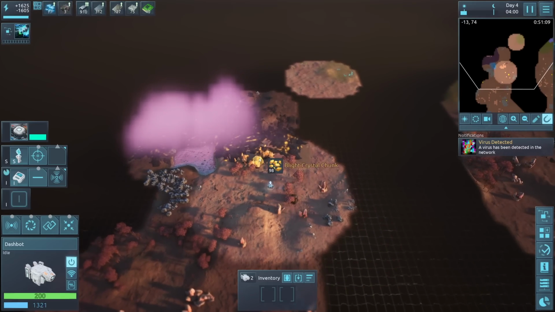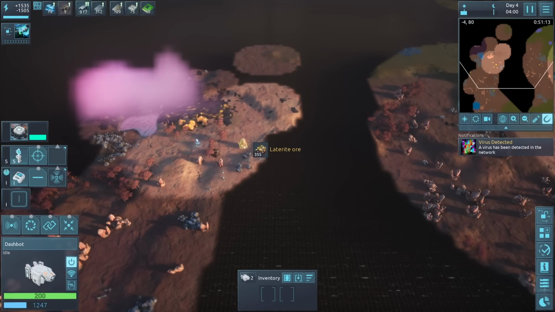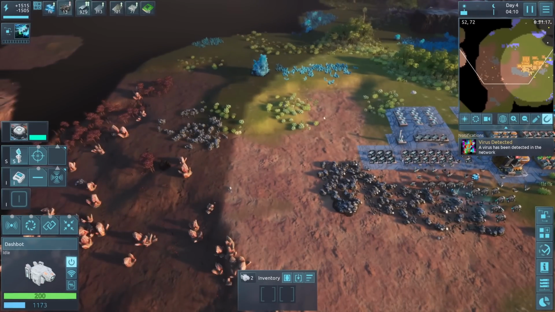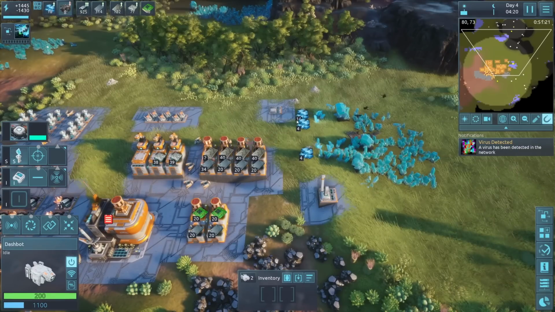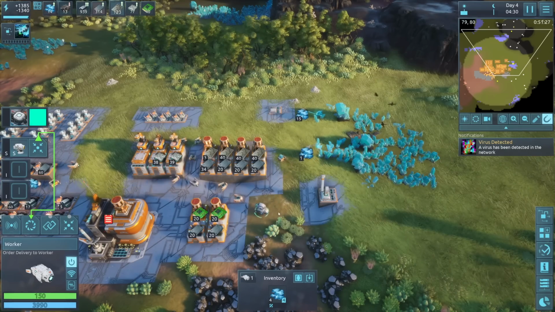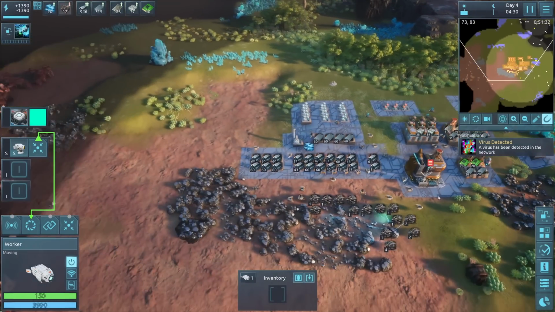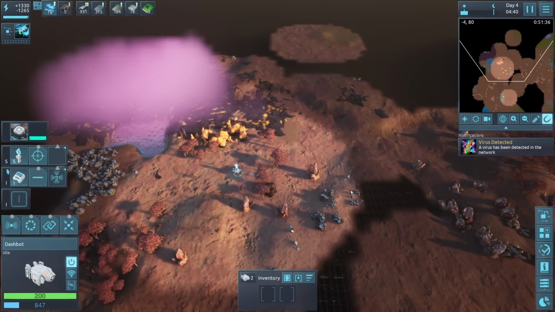Okay, I have come across some of this blight crystal chunk. There's also some laterite ore, apparently. It's a little bit of a ways away from the base, but I actually think we will be just fine. So what I'm going to do is requisition one of these workers, get you disconnected from the network here, hand off your resources, and just come across and mine this blight crystal chunk.